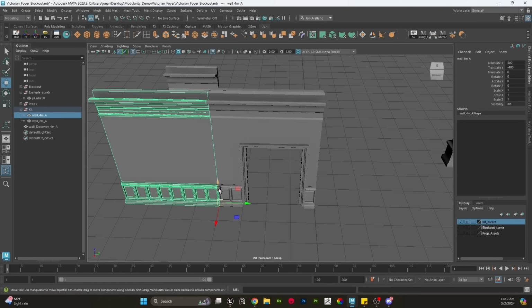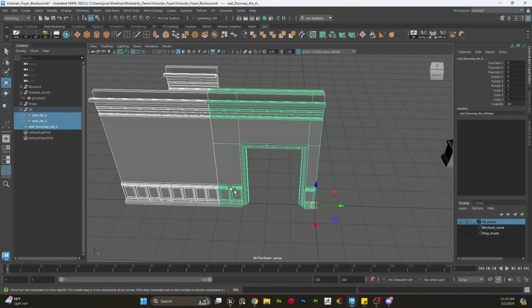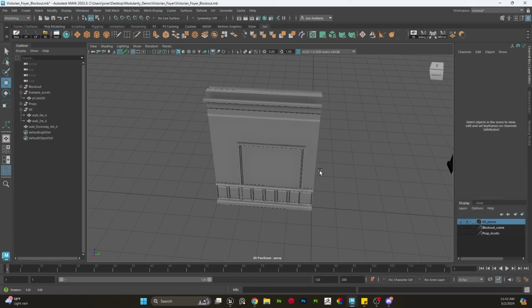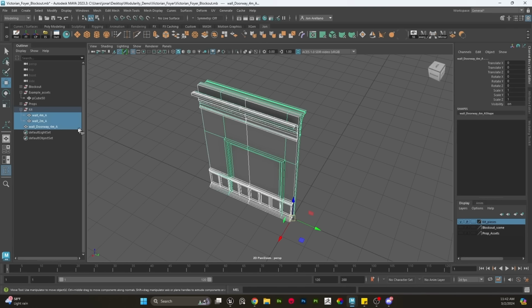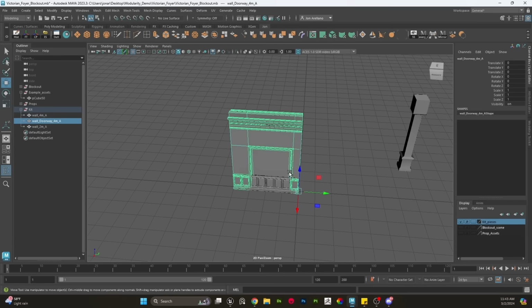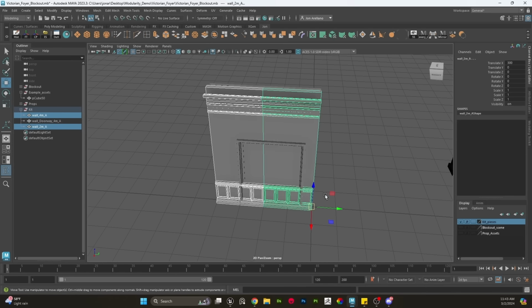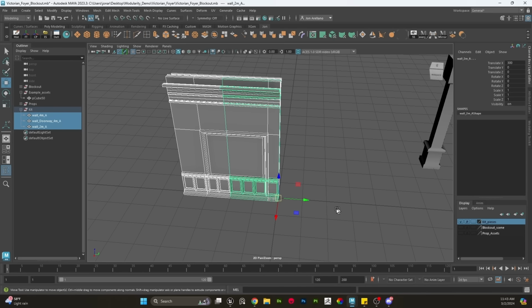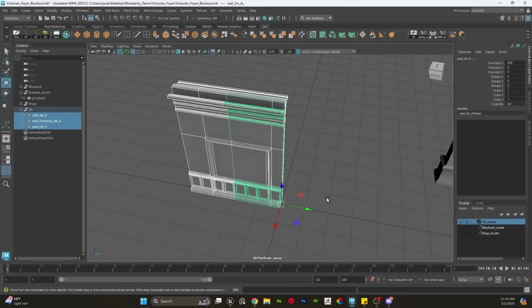Alrighty. I will also make sure that all my pivot points, or all my models, are locked up into the same 0-1 space so that when I end up exporting it out, my pivot point is where it needs to be on the model itself. There are lots of different ways that you can export this stuff out as a batch or something like that. Usually I end up just doing it by hand so I can have a little bit more control.